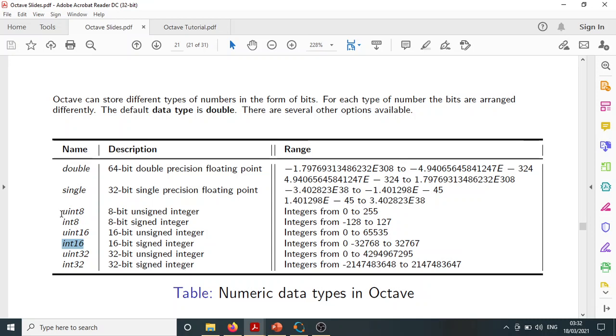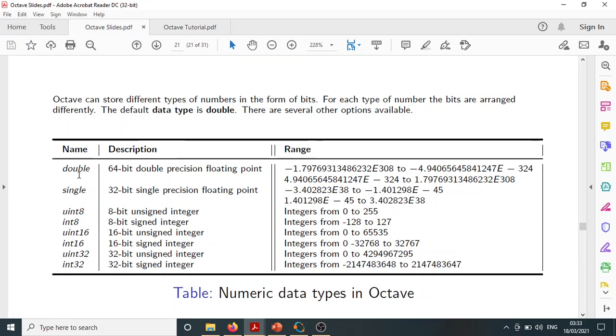One might wonder, why do we have these data types? Okay, so MATLAB or Octave is used to work with different types of data. So these data types, like the 8-bit unsigned integer, or the 16-bit unsigned integer, or the 32-bit unsigned integer, are mostly used when you're working with images, when you're storing color information and all that. So you can use these data types. But by default, any variable that you create is of type double.